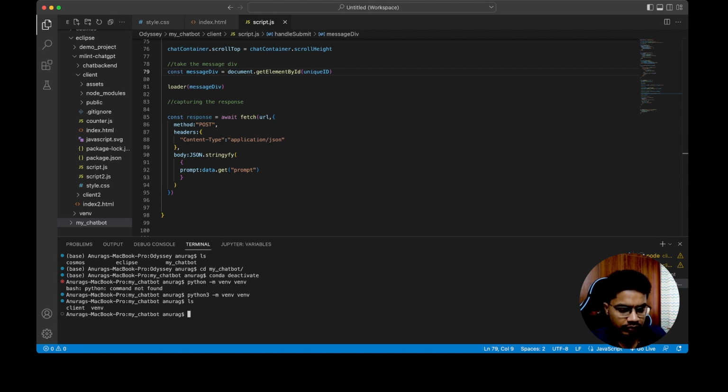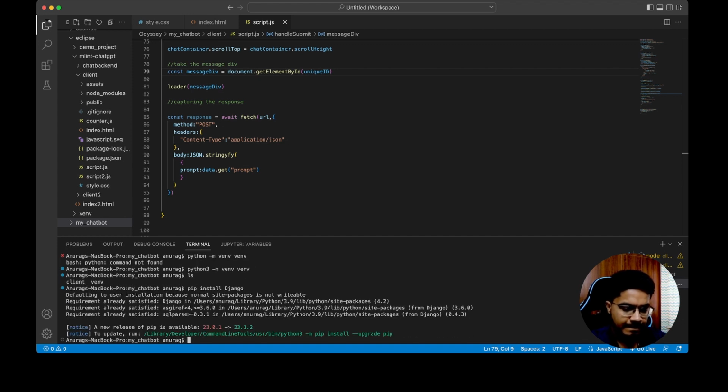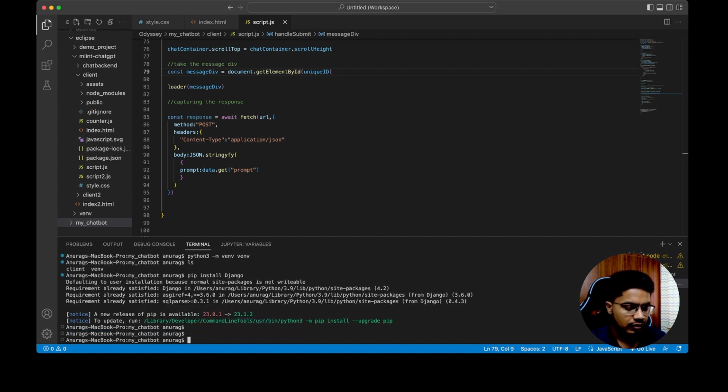And now we want to install Django. pip install django. Okay, this is now installed. And now we want to set up a new Django project. django-admin startproject. The project name is chatbot backend.